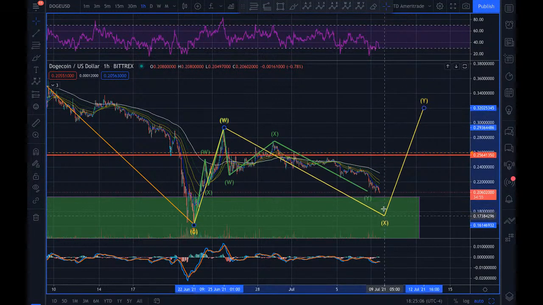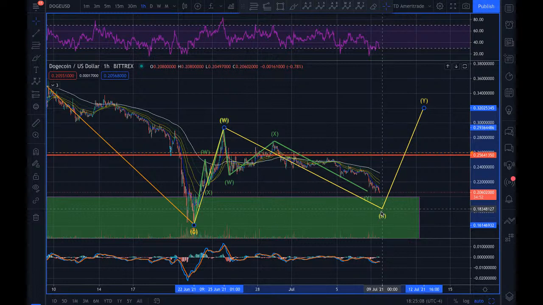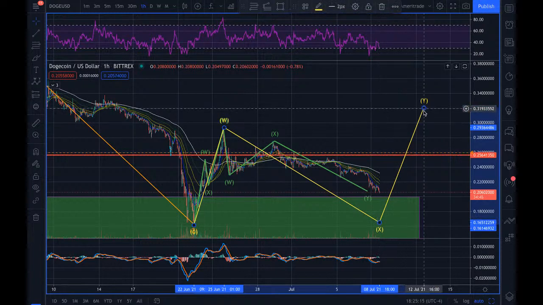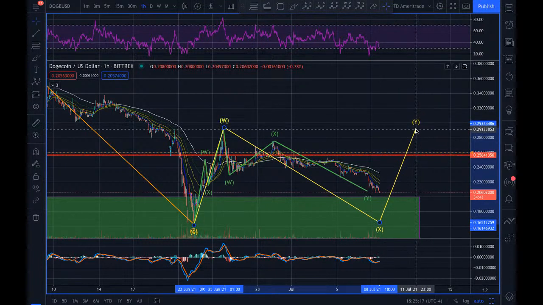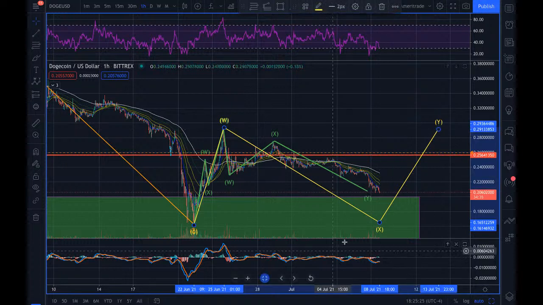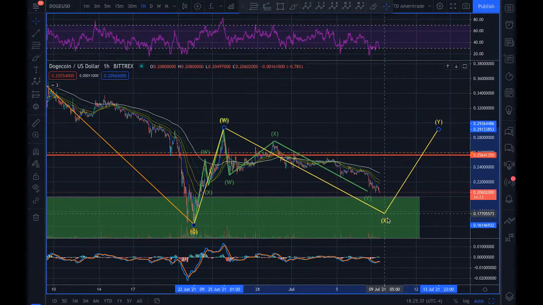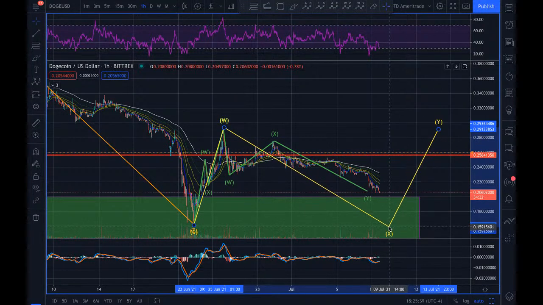So I'm just waiting for this wave right here to end. Could come all the way back down to 16 and then go back up to like 29 again. It might do something like that. It wouldn't invalidate my count. So I don't think it'll come all the way back down to that.